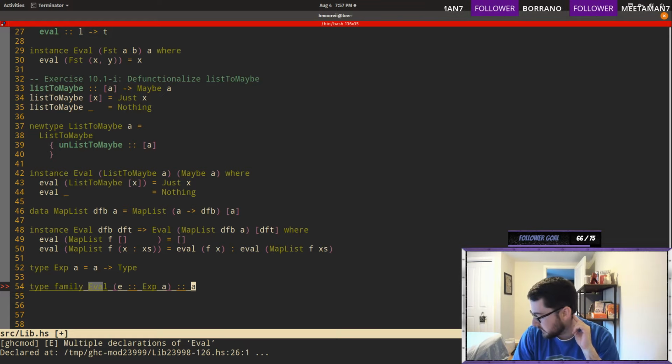As an illustration, if we wanted to lift second to the type level, we write a data type whose kind mirrors the type of second.